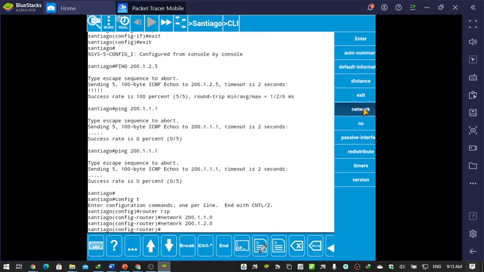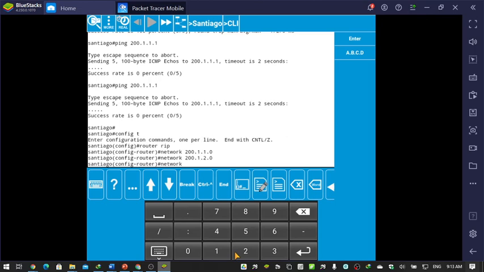And another network, so we have three networks, and we will put all of them: 200.1.3.0. Okay?